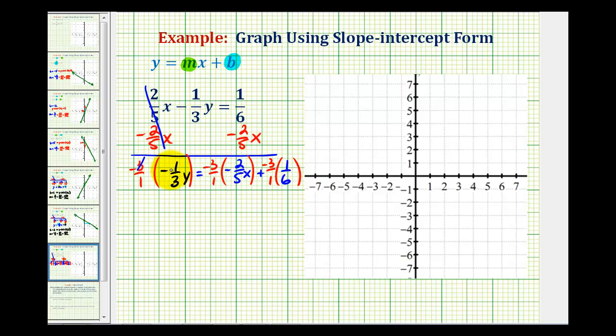Notice here the three simplify out, then we have negative one times negative one, that's positive one y or just y equals, here nothing simplifies, so we'd have positive six-fifths x and then here there's a common factor of three. This simplifies to one, this simplifies to two, so we'd have plus negative one-half. Let's go ahead and just write minus one-half.